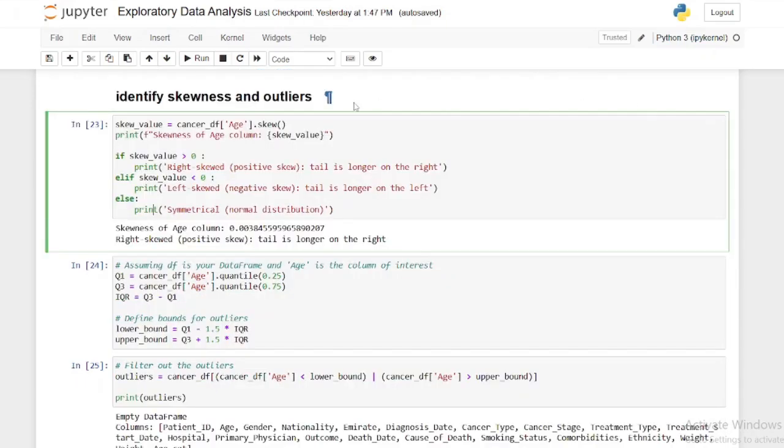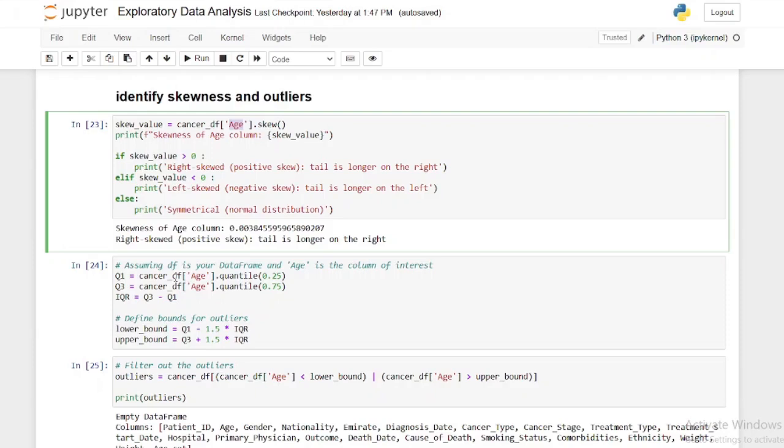Now remember, we're not just checking for skewness, we also want to get the outliers. For this I only checked for the skewness of age. So if you're coding along with me, you can replace this with your height column or your weight column to also get the skewness of those columns. So the next thing I'll be doing is to look at outliers in our dataset. So do I have any outliers, any extremely high age values or extremely low age values? Those are outliers, right?